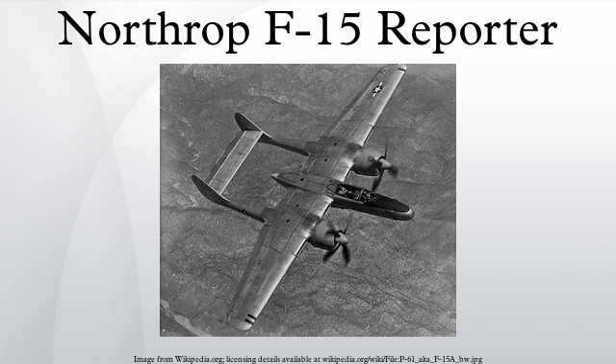Operators included the United States Air Force's Alaskan Air Command 449th Fighter Squadron, formed from equipment and personnel of the 415th Night Fighter Squadron at Udak Airfield, Aleutian Islands, Alaska on September 1, 1947, later transitioning to the F-82 Twin Mustang in mid-1948. The 8th Photographic Reconnaissance Squadron flew the F-15A Reporter from Johnson AB, Japan, with aircraft reassigned to the 82nd Tactical Reconnaissance Squadron until inactivated on April 1, 1949. Under Continental Air Forces, the 57th and 58th Reconnaissance Squadrons performed weather reconnaissance training at Rapid City AAF, South Dakota.